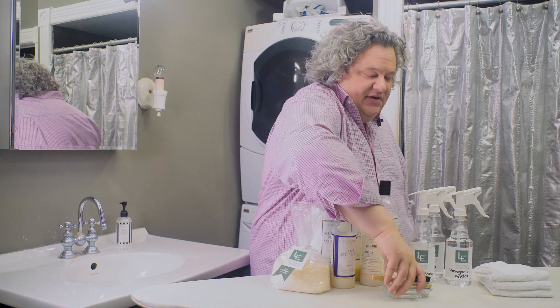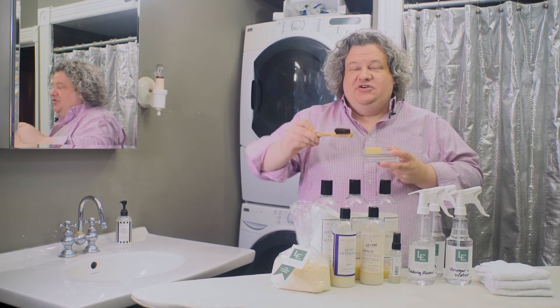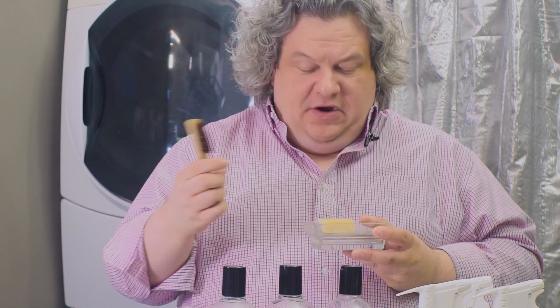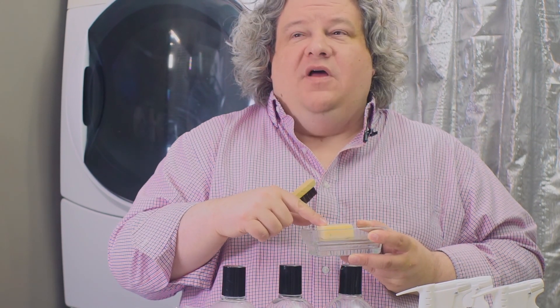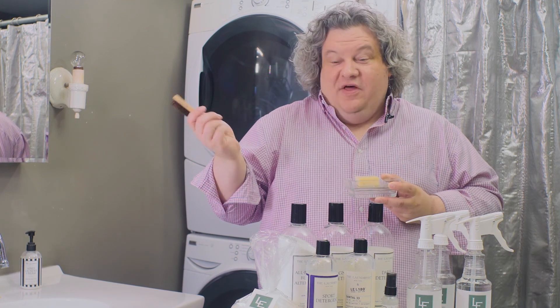One of the cores of stain solution is the stain bar and the stain brush. This is a horsehair brush — it's safe enough to scrub even cashmere. The wash and stain bar from The Laundress gets out 95% of stains. I use it all the time. This is the thing I replace most often, and fortunately it's the smallest thing out here.